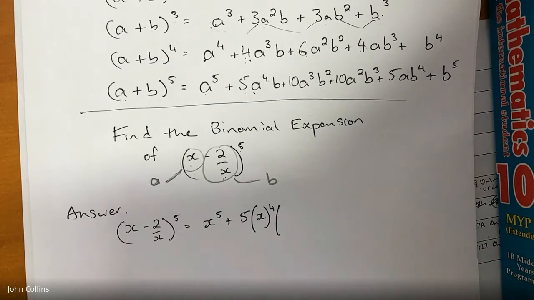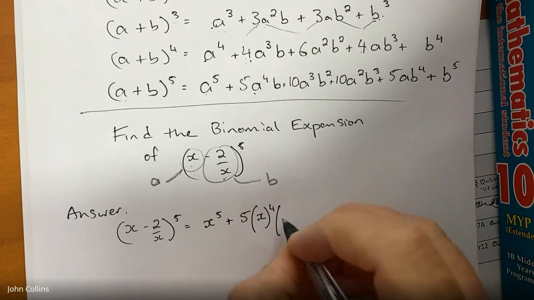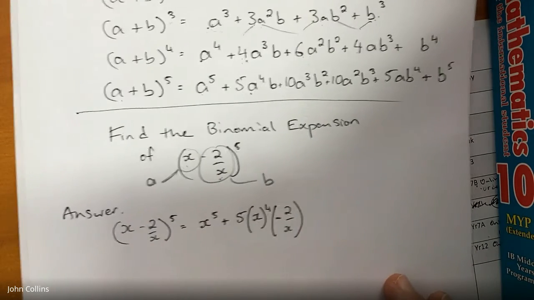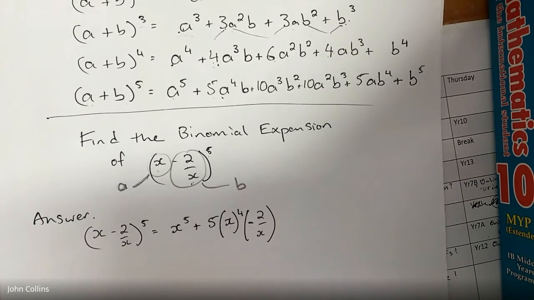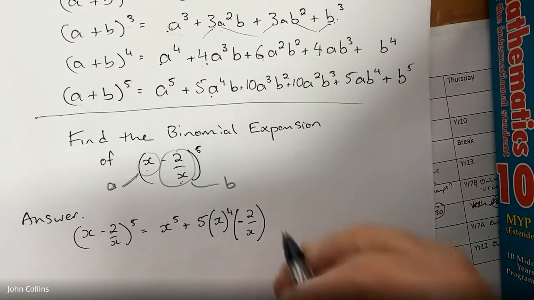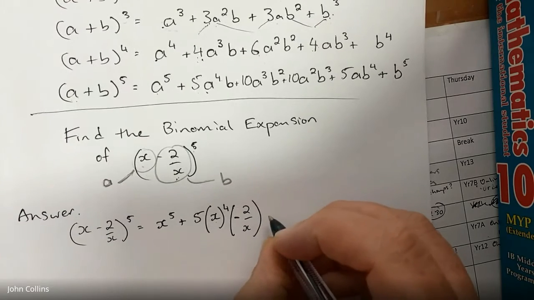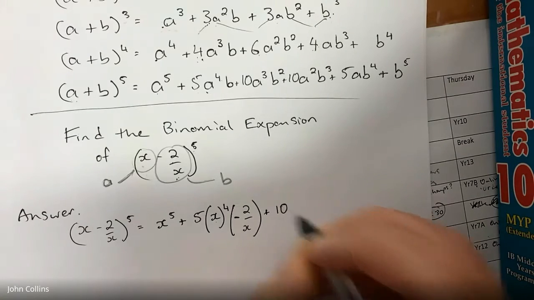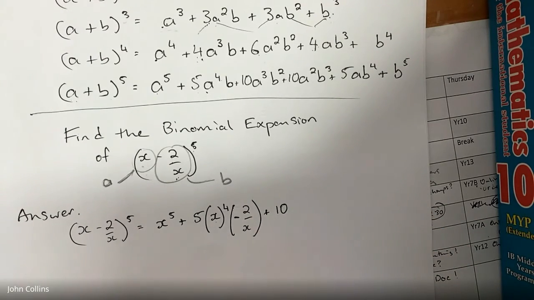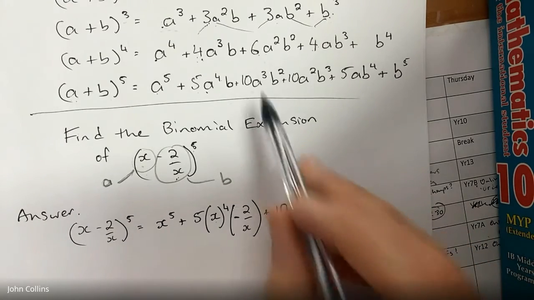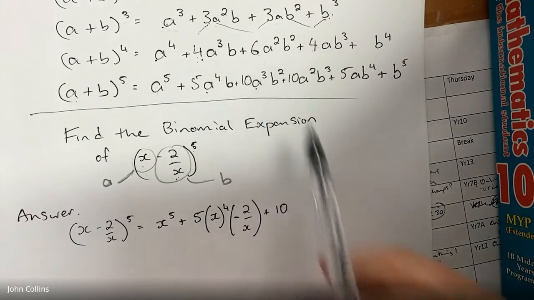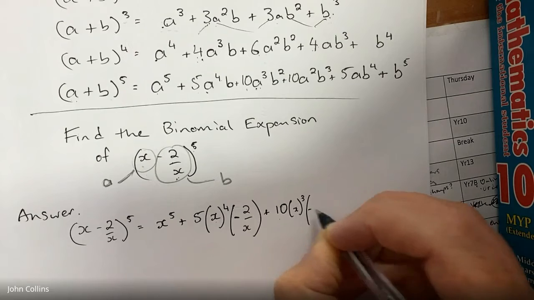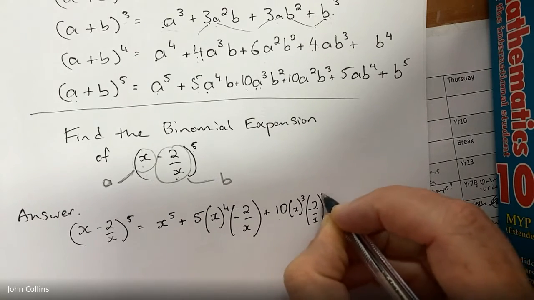And now it's our first use of the b term. And b is negative 2 over x. I really hope I've left myself enough space here. I probably haven't. But anyway, let's see how we go. I'll write a bit smaller. The next term then is going to be plus. So all I'm doing is a substitution here. All I'm doing is replacing a and b. So a, again, I'm using my reference the whole time. I got the 10 from here, and then it's going to be a cubed, which is going to be x cubed. It's going to be negative 2 over x for b squared.